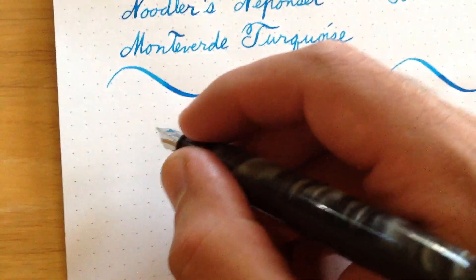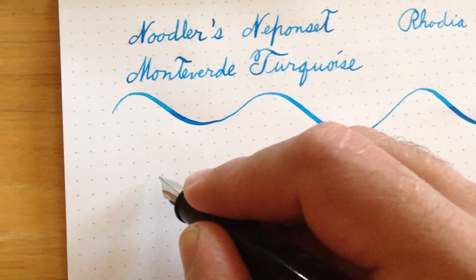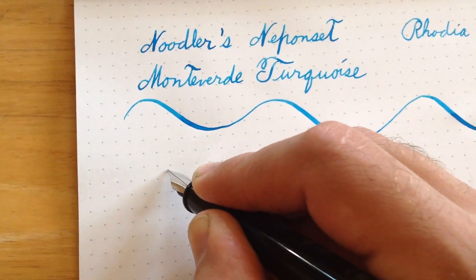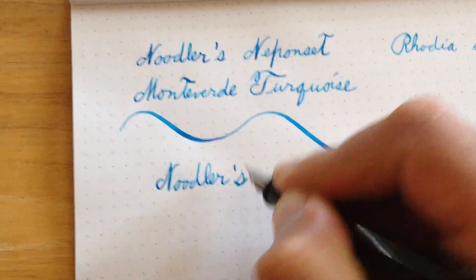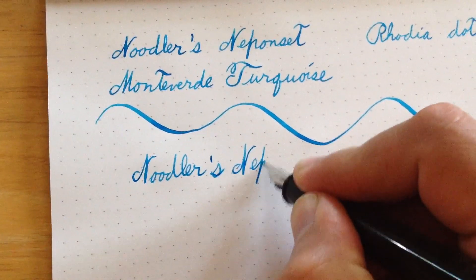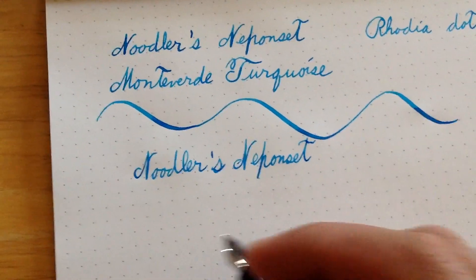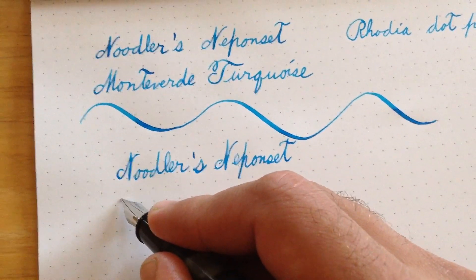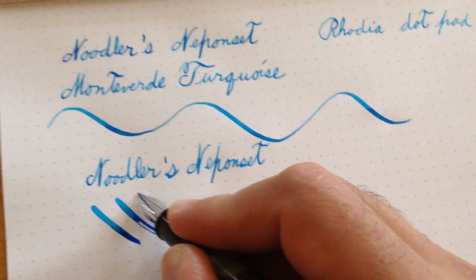As I've used it on cheap paper and dot paper, it puts down a lot of ink — in fact sometimes it even bleeds through the paper. I'm holding the iPad in my hand and trying to write while watching the iPad, not my fingers, so this should be fun. Reasonably smooth writing; I haven't had too much trouble with skipping. It just lays down a lot of ink. You do have to put some pressure on it to flex — but check that out, wasn't that beautiful? Then I had some skipping, but that may have been my fault.